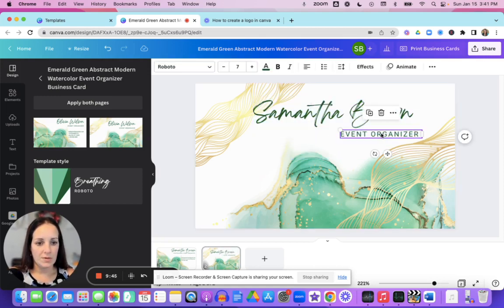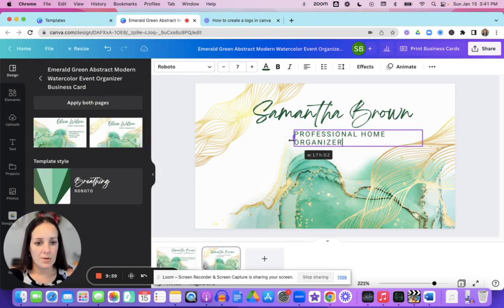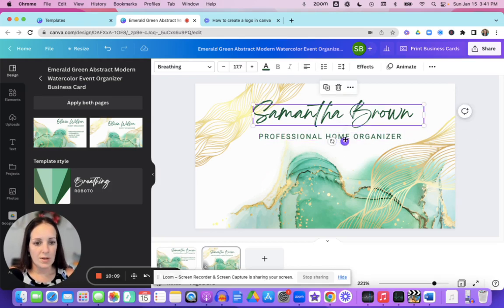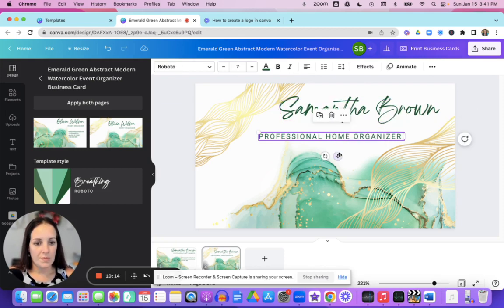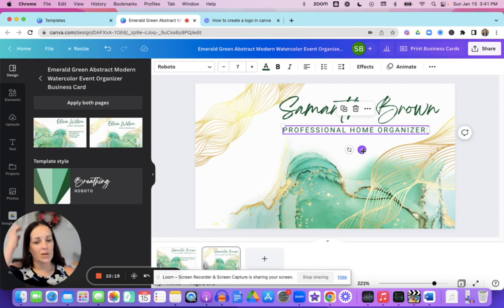And then click off, click on this, and then put professional home organizer. Now we're going to pull that out so it's all in the same thing. Pull that in. Okay, now we're going to use this to center it. We're going to click on that and make that kind of up here. I kind of like it like that right there, which you can put it anywhere that you would like.